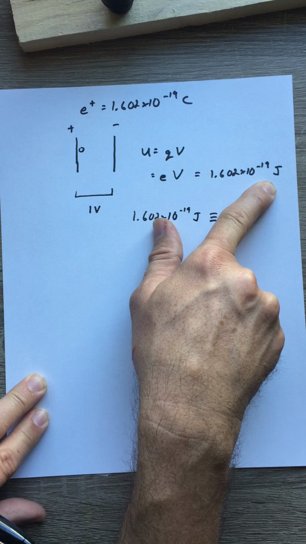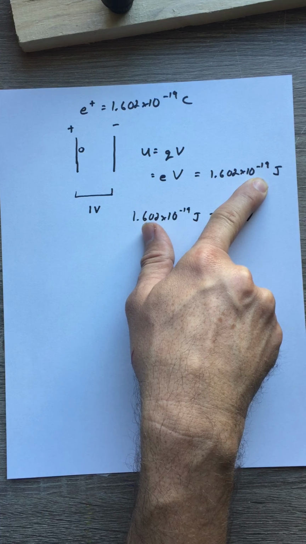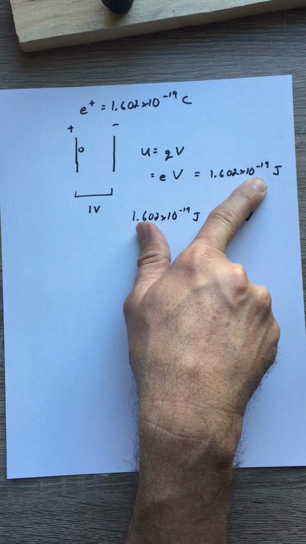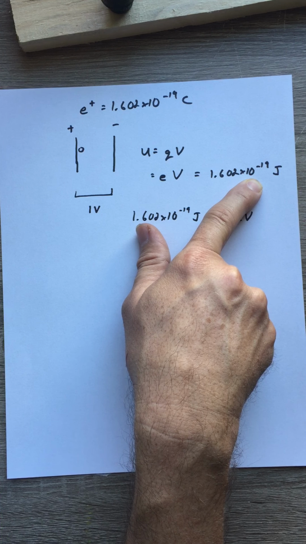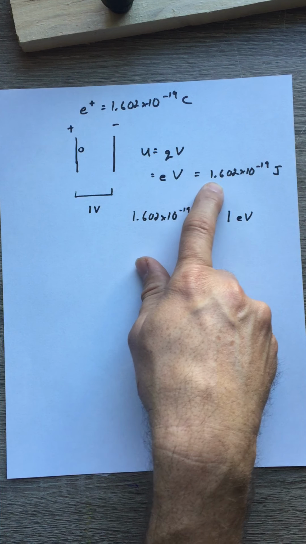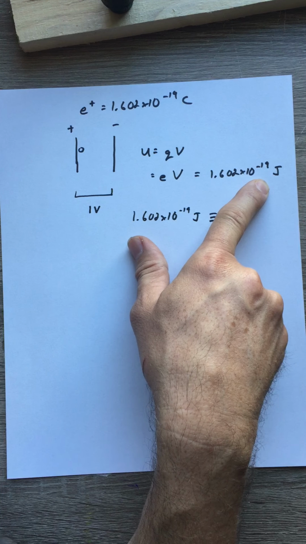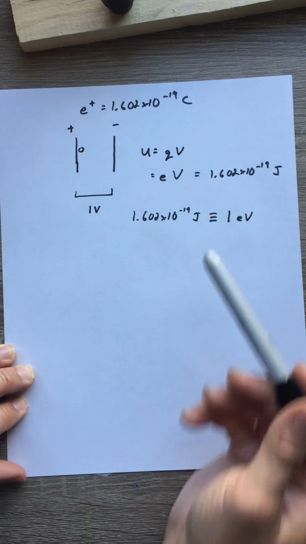Okay, so this is energy now. It's a very small amount of energy. As it turns out, though, when we're dealing with the very small world, like electrons and protons, really small amounts of energy are what we have. And it becomes really tiresome to write 1.602 times 10 to the negative 19th joules over and over and over again. So what we normally do when we come up against this situation is we redefine our unit of energy to make it easier to write.